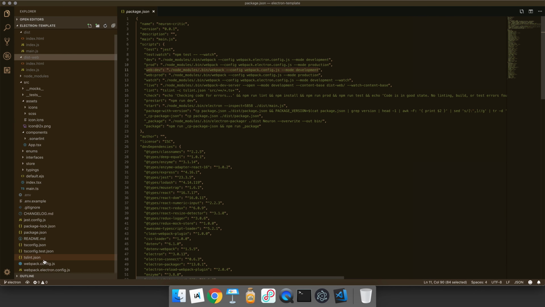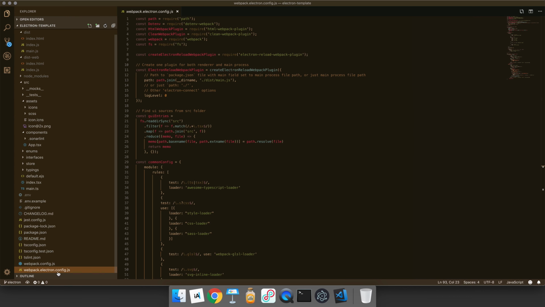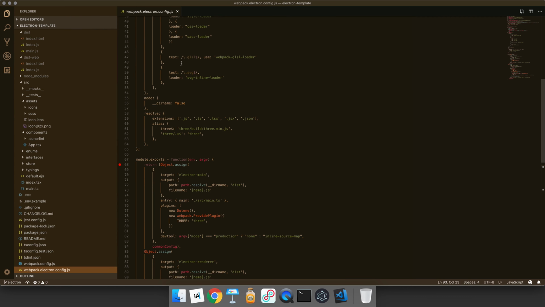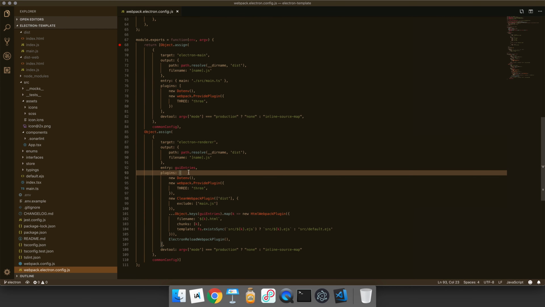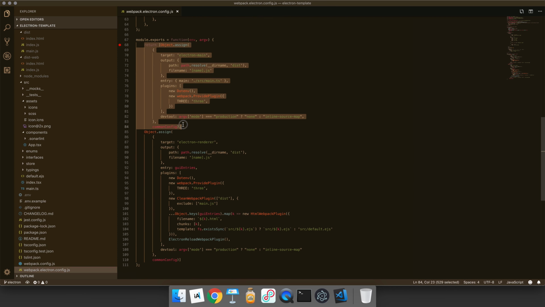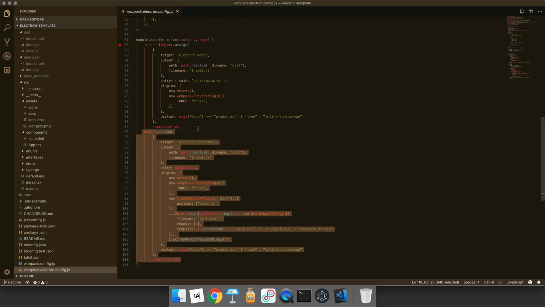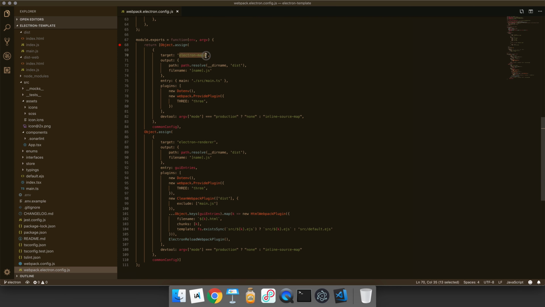You can see the other different Electron targets here in the Webpack Electron config, where we have the same configuration on the top, but we have two different blocks with two different targets. One of them is target Electron main, and the other one is target Electron renderer.